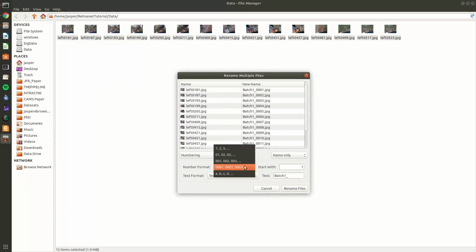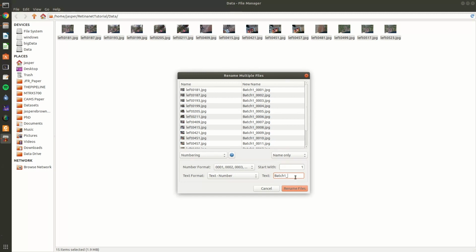It's like Nautilus, but it has this neat command where if we select everything with Control A and then go to rename, it allows us to easily batch rename files. We want to select the number format. We'll start at 1. We'll prepend this batch1 text to it, so we've got text and then number, which gives us a file that looks like this. The reason we add this batch at the start is if we go back and train more data in future, then we can give it a different batch number, which allows us to track the data sets very easily.